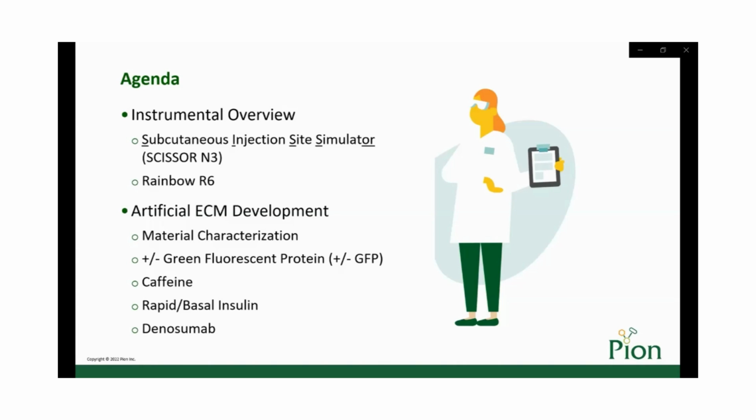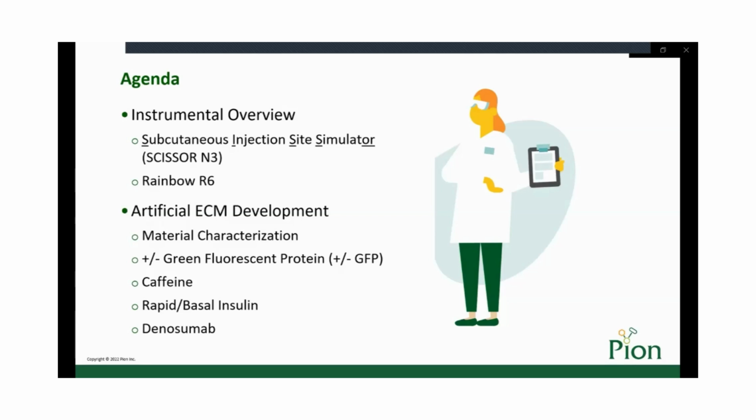We will then go into injections of positive and negative green fluorescent protein, or GFP. The superpositive and supernegative molecules will help us probe the ends of the electromagnetic spectrum and how those molecules act within each ECM. There will be some caffeine injections that we'll talk about. This will probe how polar small molecules act throughout each ECM prototype.